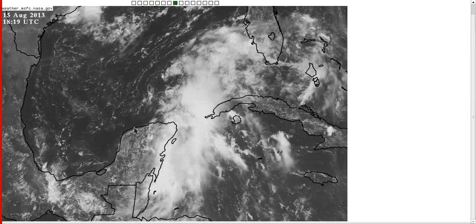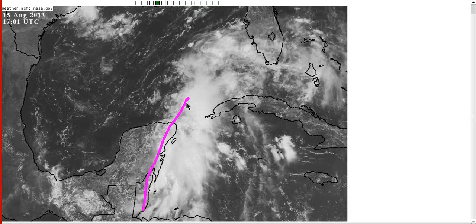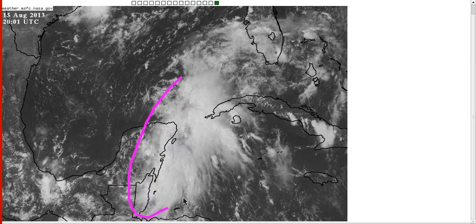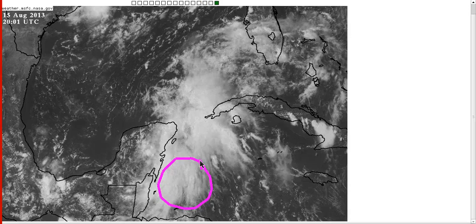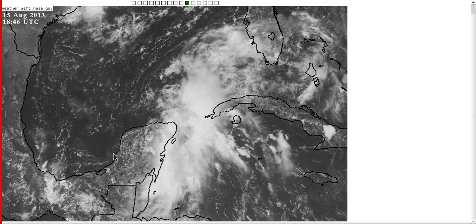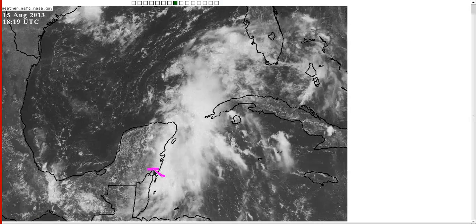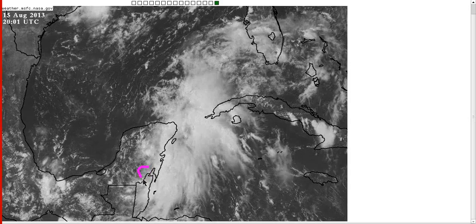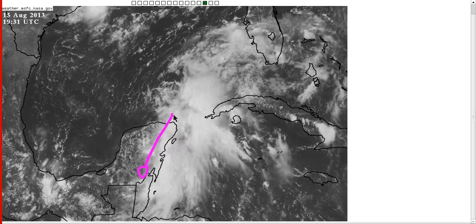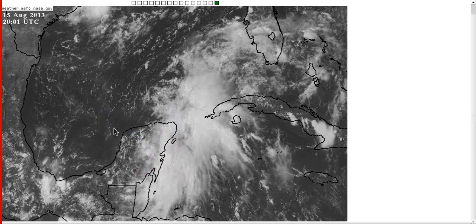92L is closest to home here. We see it's moving over the Yucatan Peninsula now, with the wave axis inland from Belize all the way up towards the southern Gulf of Mexico, moving west-northwestward. You can see how elongated from south to north this entire complex of thunderstorms has become. It wasn't able to concentrate into a focused small area of low pressure east of the Yucatan last night, and it remained an open wave. If we could put a low center anywhere, it's probably just leaving northern Belize and moving into Mexico, because the winds in Chetumal have been light out of the easterly direction for the last few hours, and there's been west-northwest winds coming through Belize.